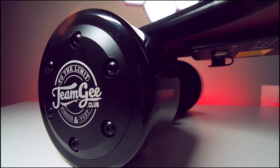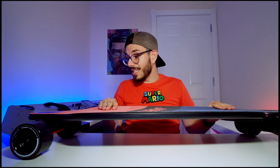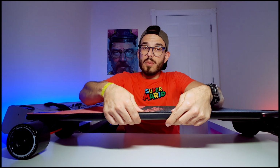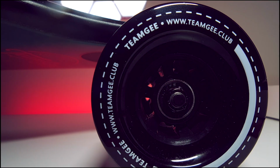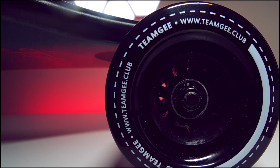So when you see this electric skateboard for the first time, your first impressions are really good. I really like the deck, I really like how thin it is. I can't believe that you have a battery inside this one. The grip tape is not the best grip tape that I had, but you have some cushions below to absorb the impacts with the floor more. The wheels, like I said, they seem good, but I can only give you my opinion when I start riding.